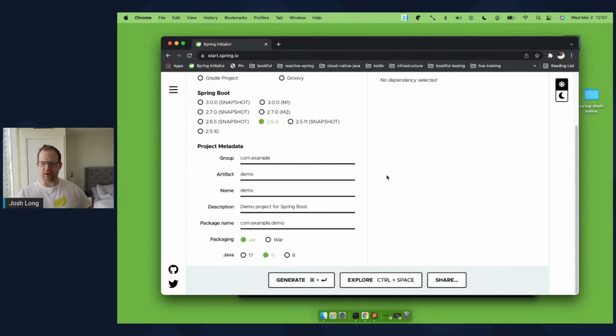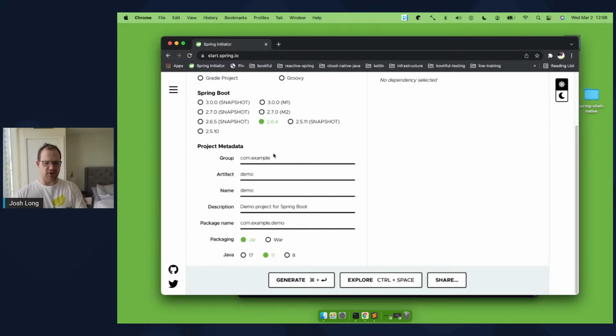I don't have access to a Windows machine. I suppose I could get one. I work at VMware. We are pretty good at virtualizing things. But I just haven't really tried it. I think it could work. A lot of what I'm going to show you today will just work out of the box. But nonetheless, I've had to use a Spring Native hints class to augment Windows in particular, apparently. But again, I haven't tested it on Windows, so I don't even know what to expect there. I don't even have the skills to try it out yet. It's a whole other thing. Maybe that's another episode.